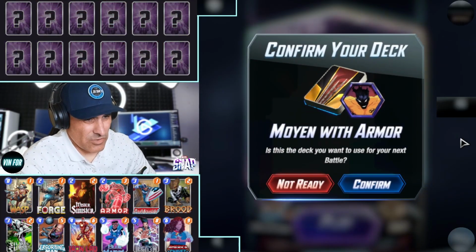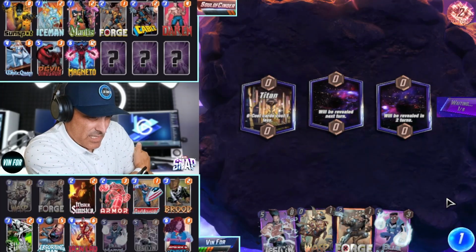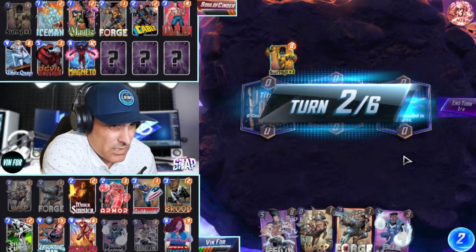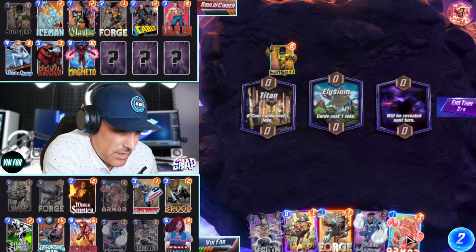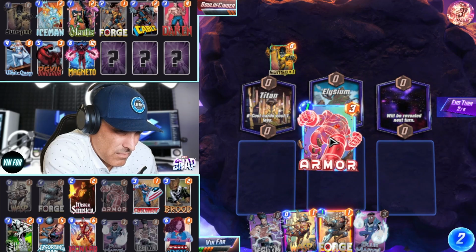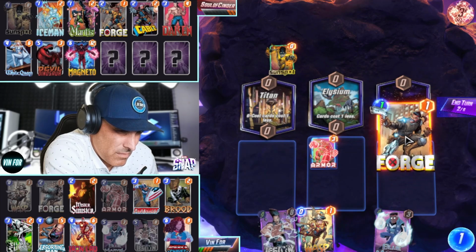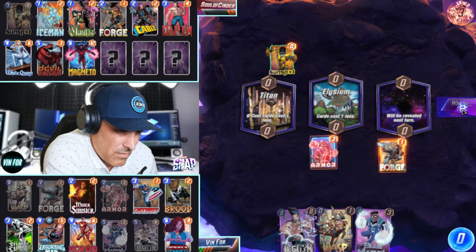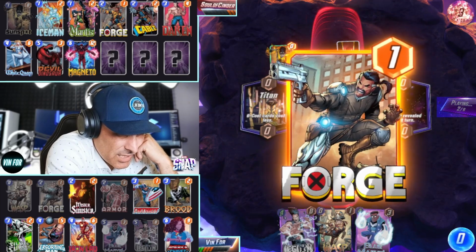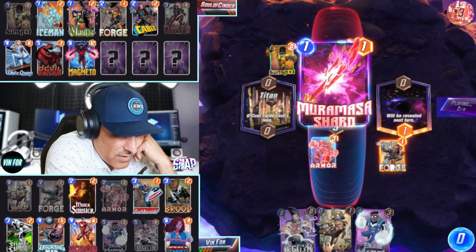Let's see. Let's get 600 medals. Moyen with armor. Okay, he snaps. So he's out if he loses this one. So let's hope we get some good draws. Let's go. I haven't been able to use Legion yet effectively, which is unfortunate. That's good for him.